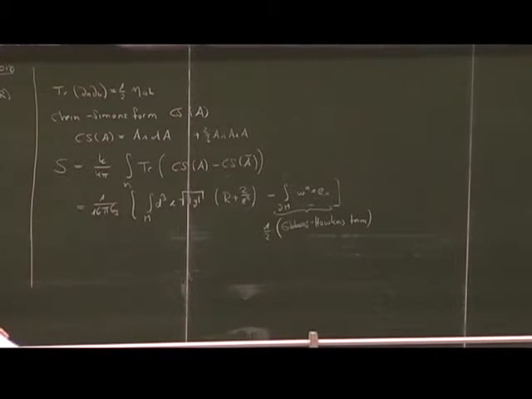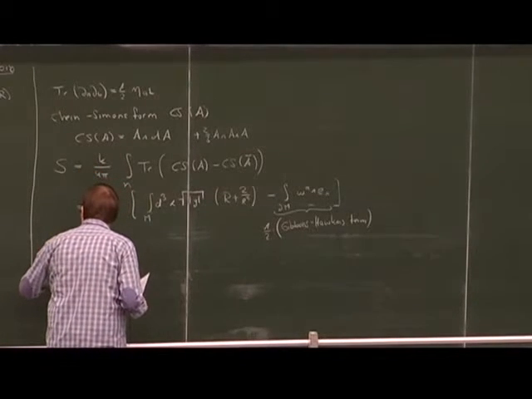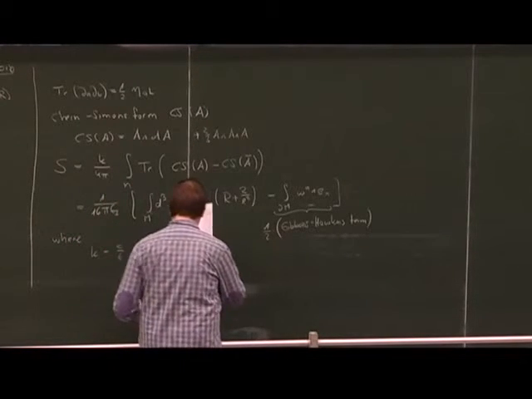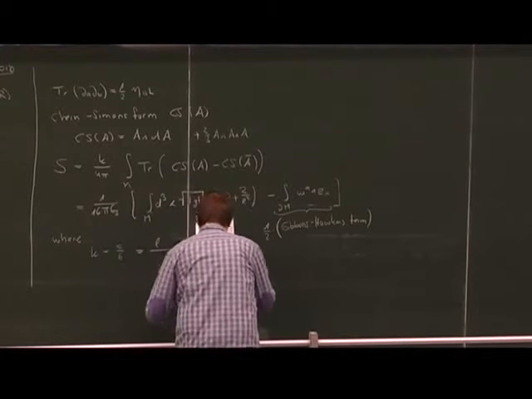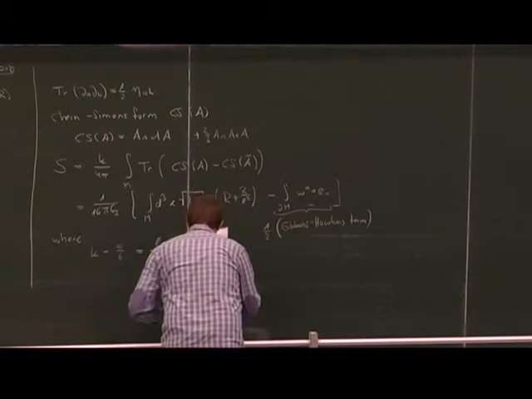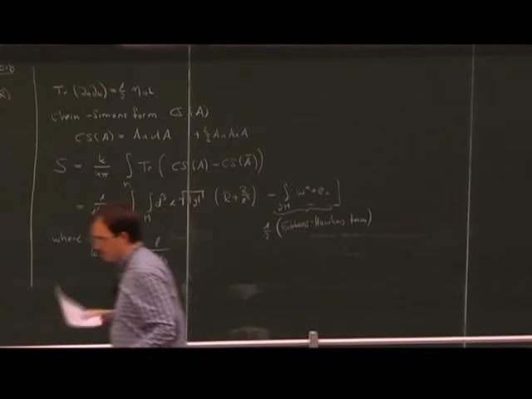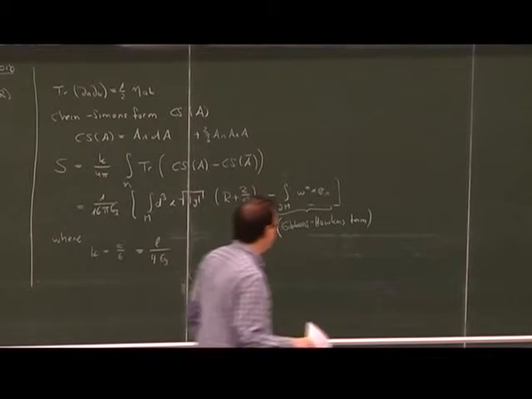And so what this identity tells us is that at a classical level, three-dimensional gravity is the same as Chern-Simons theory with gauge group SL2 plus SL2. And we have to fix this k, where this k is just, let me rephrase it in terms of the central charge, c divided by 6, or let me rephrase it in terms of L and G3. It's L divided by 4 times G3. Okay, good. So we see now that both theories are equivalent at a classical level.